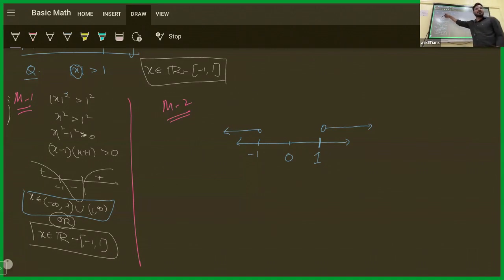एक काम करते हैं, we'll make two cases here. Modulus of x is given, critical point is 0, right? So two cases are that in first case we are taking x greater than 0, and in second case we are taking x less than 0. Yes or no? And the distance should be greater than 1. So one side take 1, right hand side, left hand side -1. 1 से बड़ा, -1 से छोटा. Now take intersection of these two.